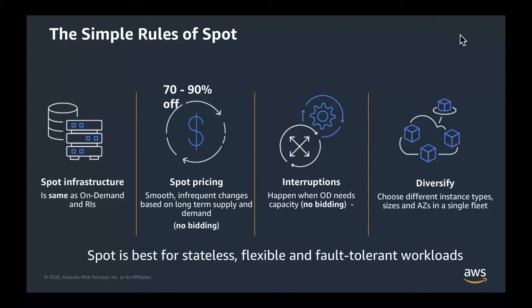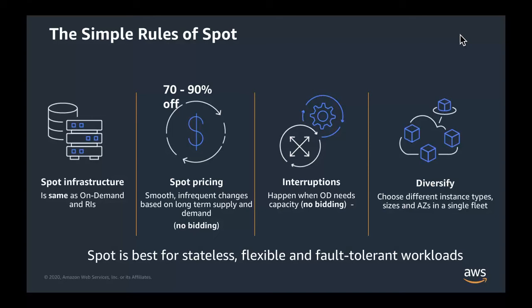There are interruptions, and Spot is an interruptible service because it's based on spare capacity, as we talked about, and it only happens when on-demand needs capacity. It's not like another customer is outbidding you, it's just that on-demand needs capacity. Again, it only happens when that specific instance type in a specific availability zone, what we refer to as a capacity pool, has a requirement for more capacity, then you might get interrupted.